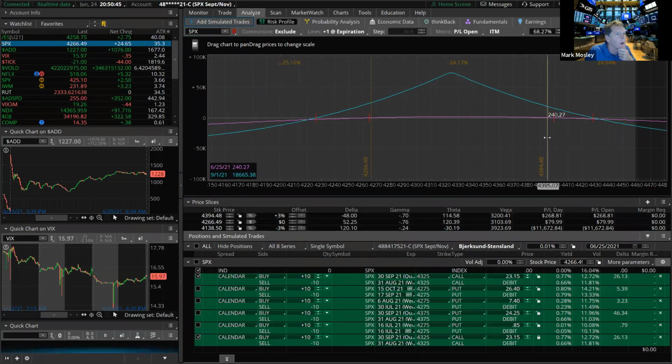If I had this trade on and I'm way up here, I'm obviously way more worried about this upside than the downside. I mean, excepting for some huge 9/11 style crash or COVID crash or something. I mean, it can always blow through the bottom, but it's a pretty long range before it does. And most of the time, the market moves up a few days, and then it moves down a few days, and then it moves up a few days. And so a lot of times, sometimes I don't even have to adjust, but you need to know how to adjust. You got to have that tool in your back pocket, because when you need to adjust, there's no time to learn how to do it. But anyway, just some of my thoughts here.